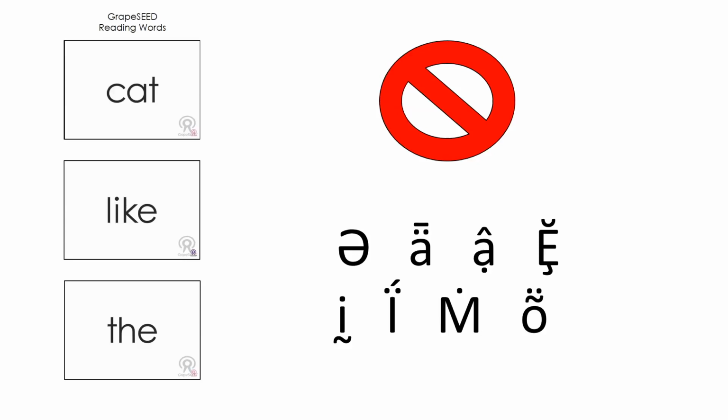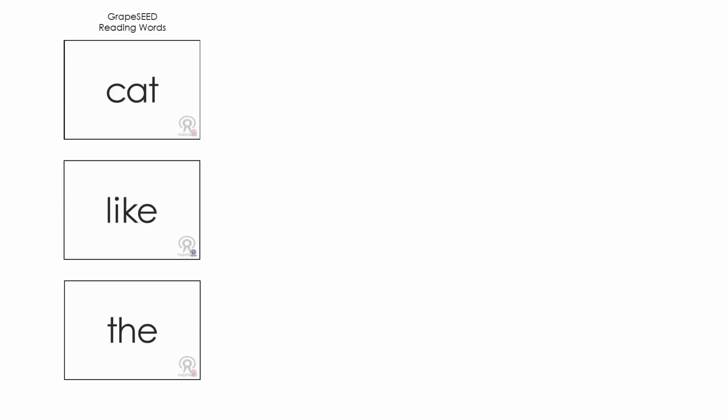Grapeseed doesn't use complicated diacritical markings to show students how to pronounce words. Rather, they teach the phonograms in parts of actual English words, which is especially helpful for younger learners. The markings that Grapeseed does use can be found when the students start to learn using the Grapeseed reading word cards. The markings are found on the back of the card and are very simple. Let's look at them.